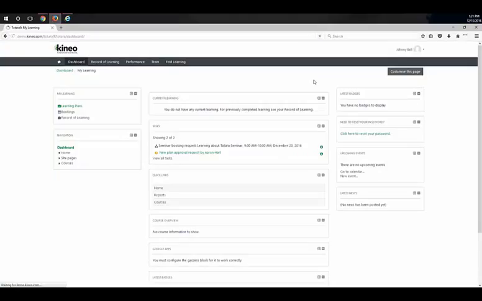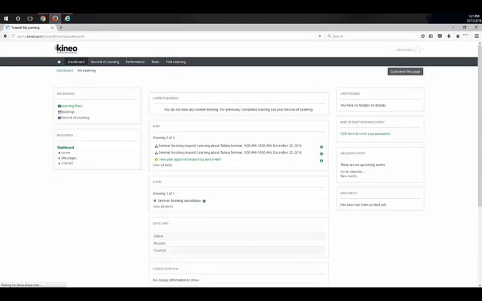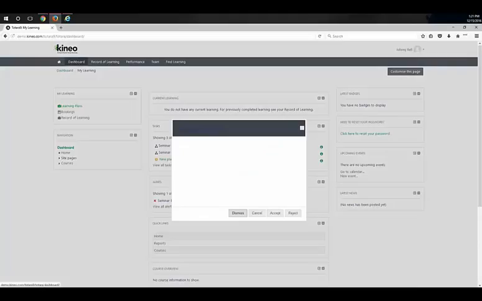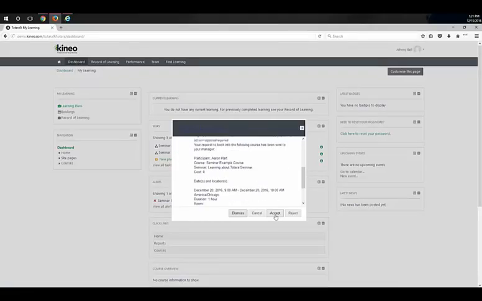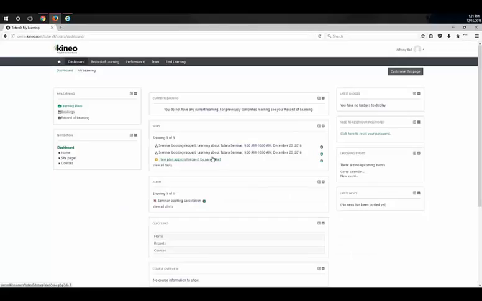So we're going to take a look at this. Now this is Johnny's screen. I'm going to refresh because he's got the old approval and then he's got a new one here. So you'll see here he's seeing in his task screen that Aaron has a seminar booking request. So he can click on that, and now he can choose to either dismiss or accept it. Totally up to him. Before we do either one of those things, though, I want to show you what it looks like to the other manager.